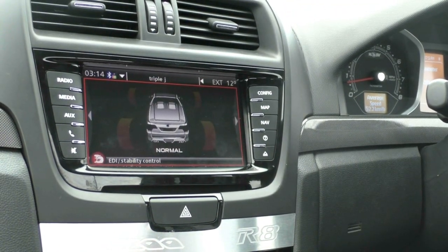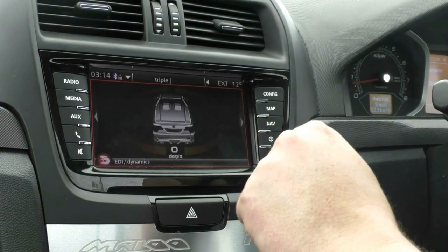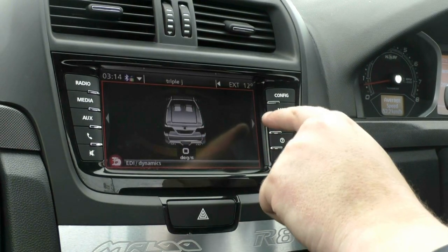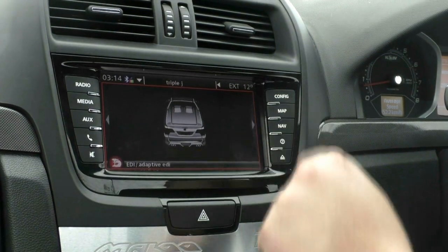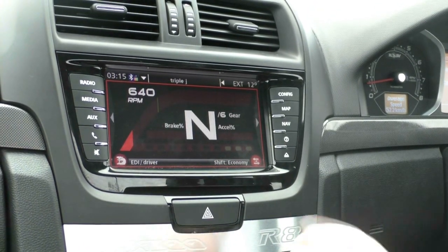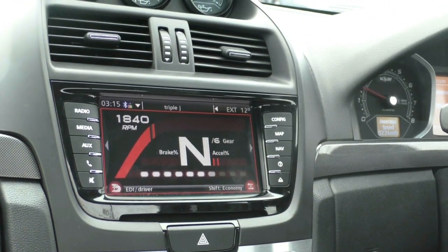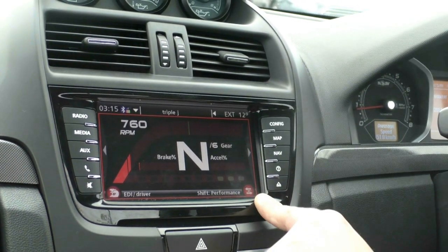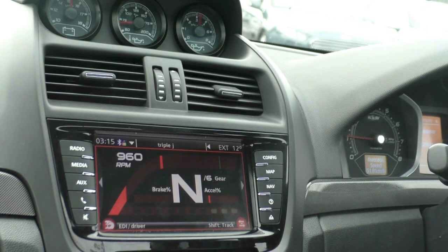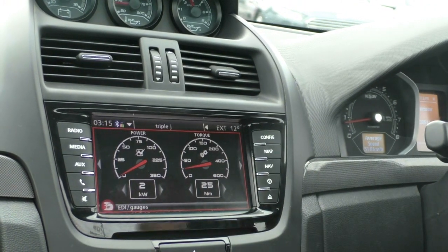Stability control: as you are driving, the car will tell you if you are using ABS or if the car is slipping. Moving to the next page, there's a G-meter showing oversteer or understeer — understeer is pushing into a corner, oversteer is obviously oversteering into a corner. And then we go to our shift light RPM gauge. At the moment the car is set for shifting in economy — as the revs come up you'll see the shift light come up across the bottom of the screen. You can change that by pushing this button: economy, performance, which moves the bar up a bit higher, and the last one is track setting. The car will also give you an audible beep to let you know when to shift up when you're getting close to the red line.